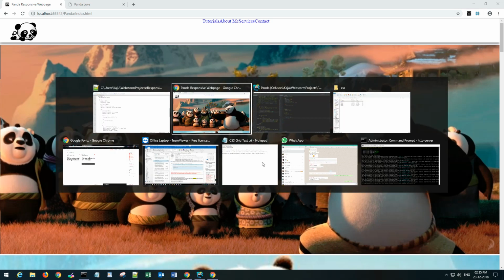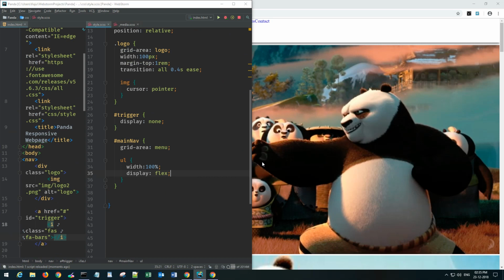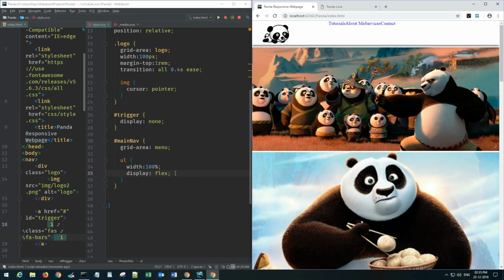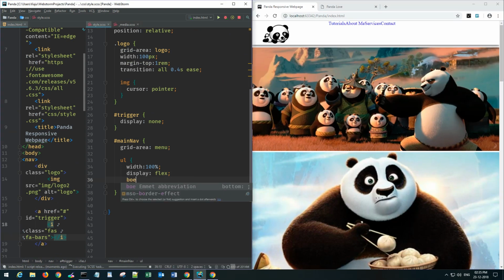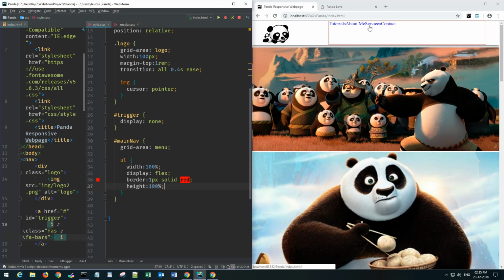I'll also put a border here so I can see the UL and how the placement is done. Okay, also the height should be 100%. Okay, now you see the items are starting from top left corner here.